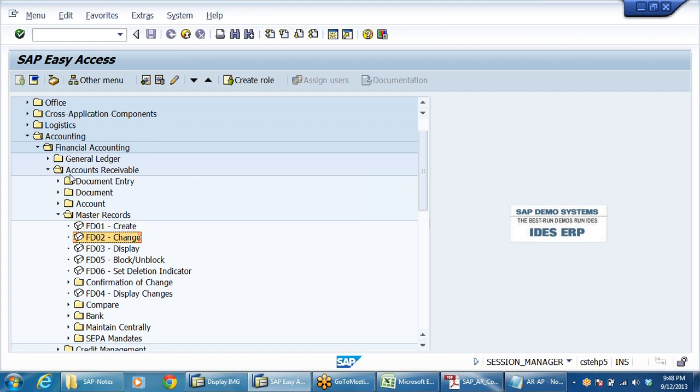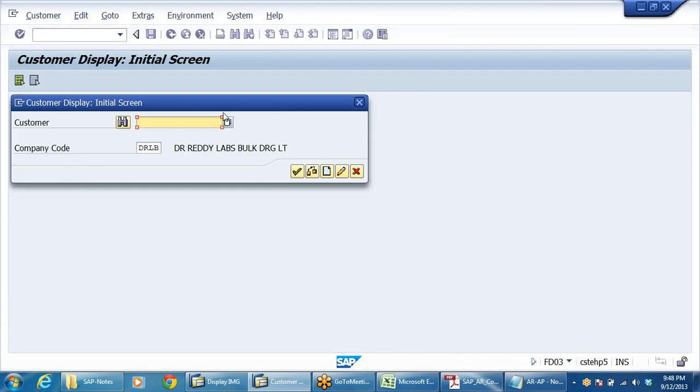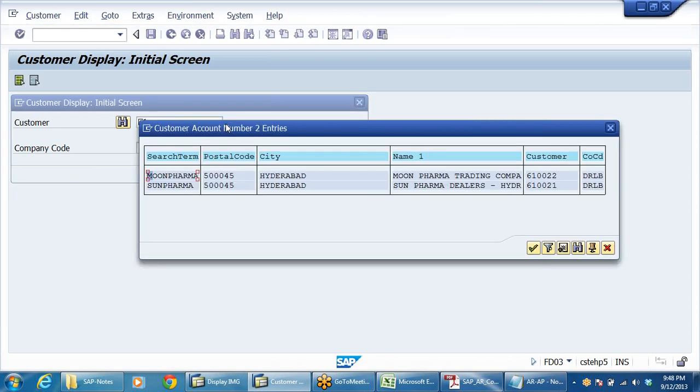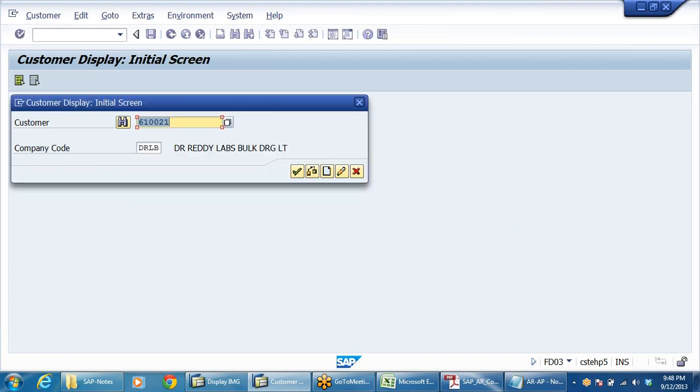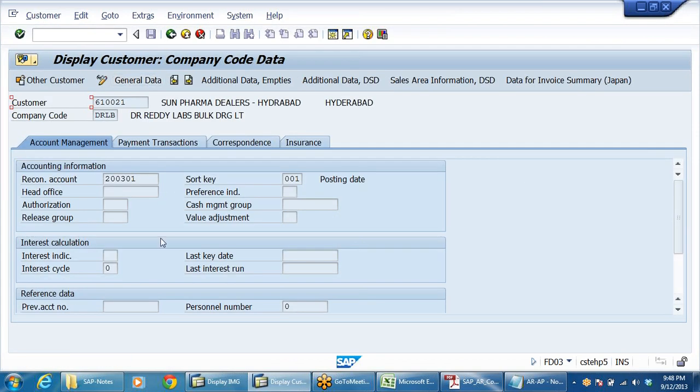FD01 create, FD02 change, FD03 display. Go to FD03. In company code data, see the recon account is already linked.